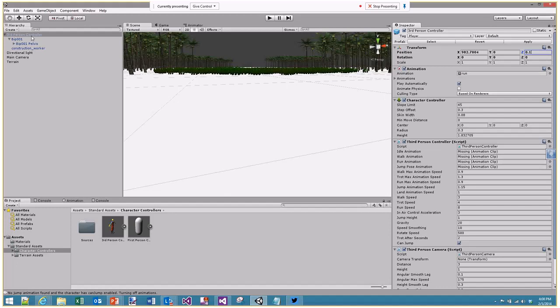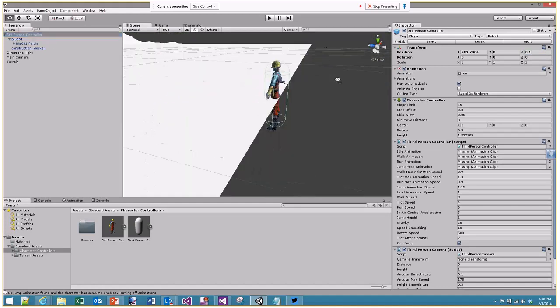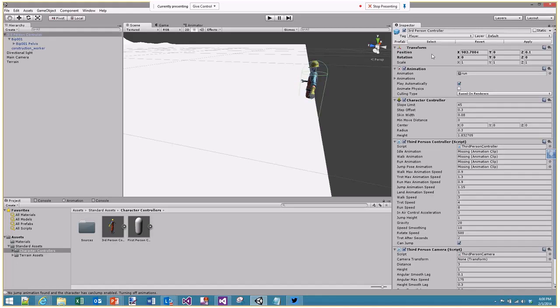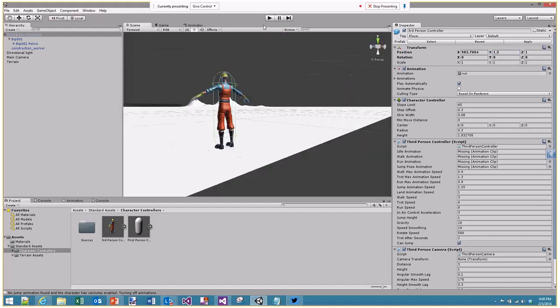And where is he now? He's over here. Let's move him over there, and 0.1, 2, 3, 4, 5, 6, 7. Let's make him 1.2 units in the air. Just double check.